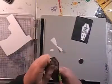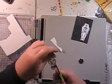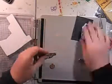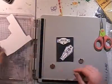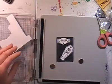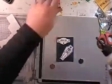And I do apologise if my head gets in the way. It's really hard for me to fussy cut and keep in the shot of the camera. Not sure whether I actually colour these on camera or whether that's something I did when I was off camera.